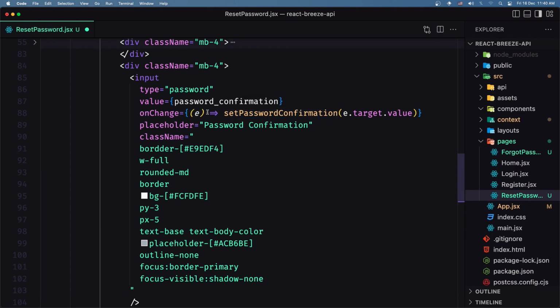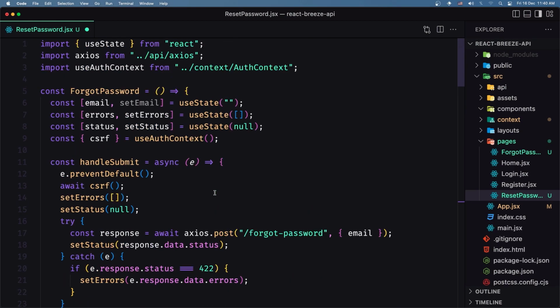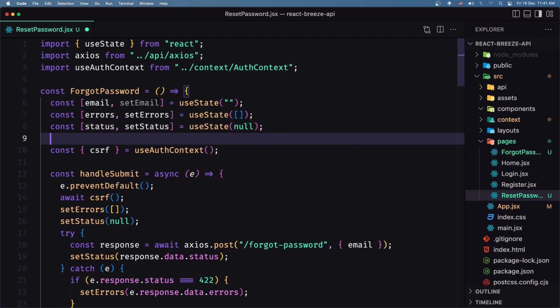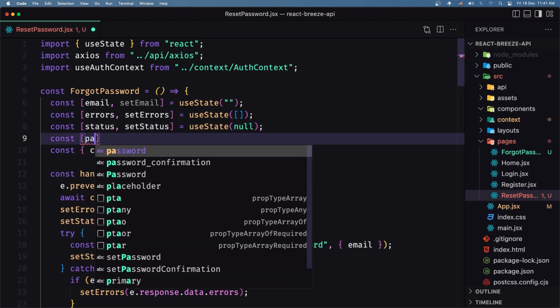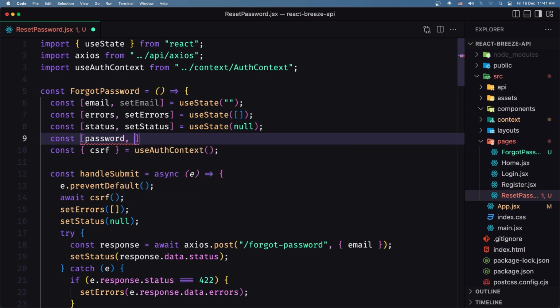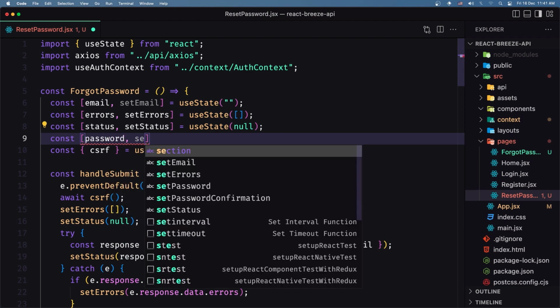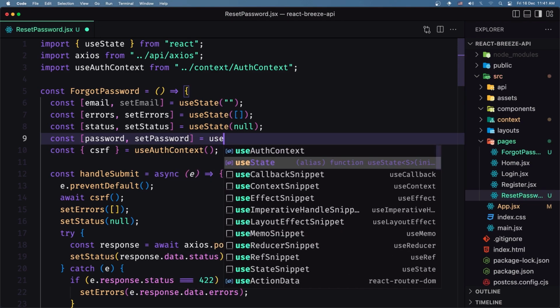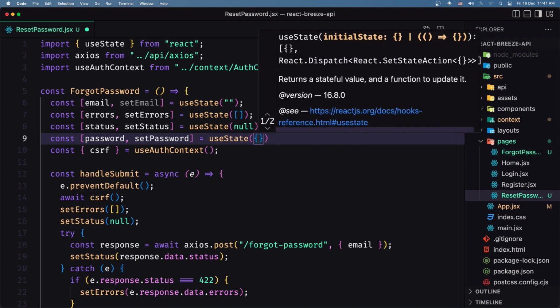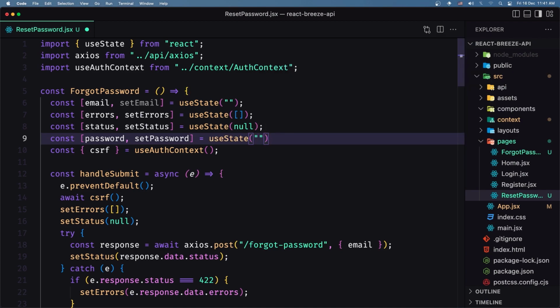Now we need to create the password and password confirmation state here. So leave the email and the errors and the status. And let's create also here the const for the password and set password, which is going to be equal with use state and initially an empty string.